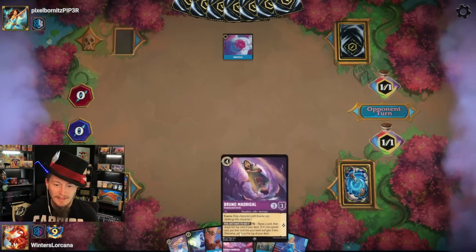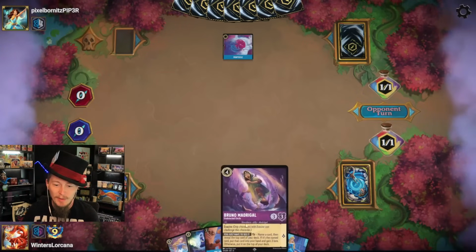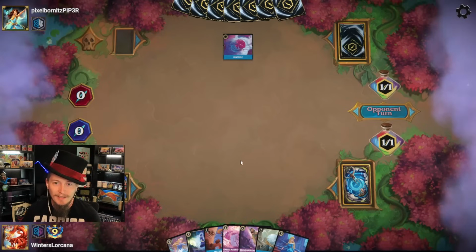Which means my evasive still could just be nuked. I don't like it. Do got the combo piece, Sorcerer's Hat with a Bruno. Poopsicle, we're definitely gonna see Hiram from the opponent's deck at some point. Surely.